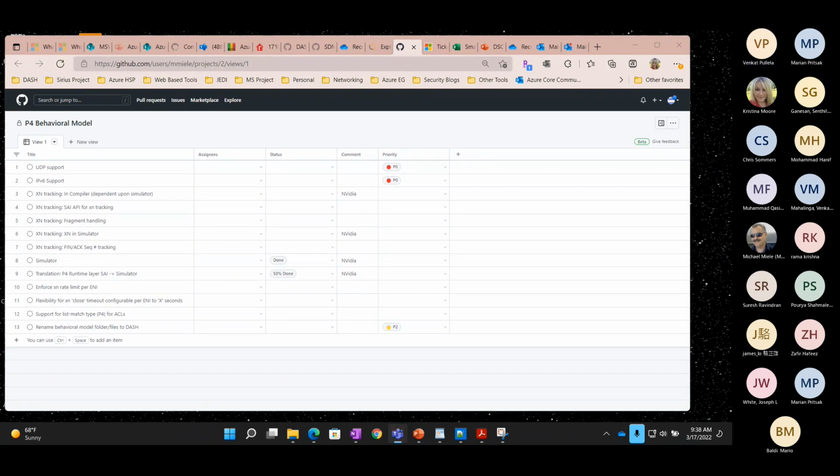So SAI is just an API. For those who are familiar with the P4 language initiative, you know that they have their own API standard, which is called P4 Runtime.